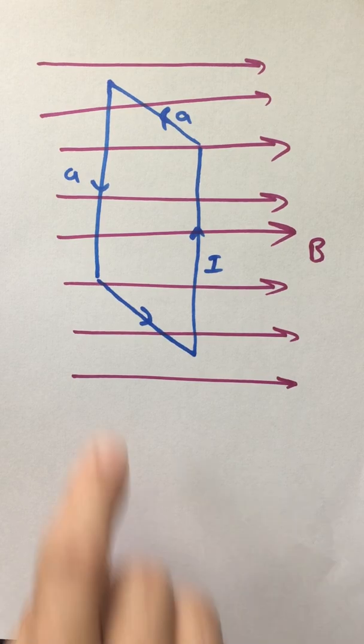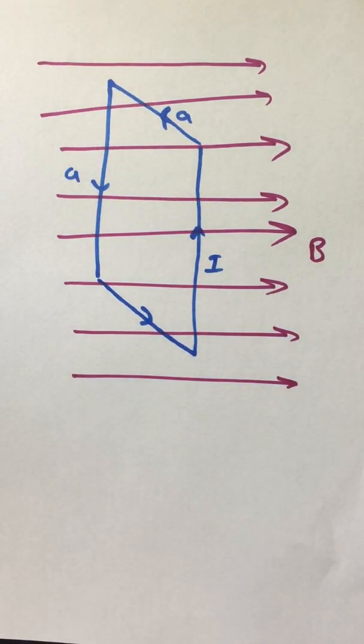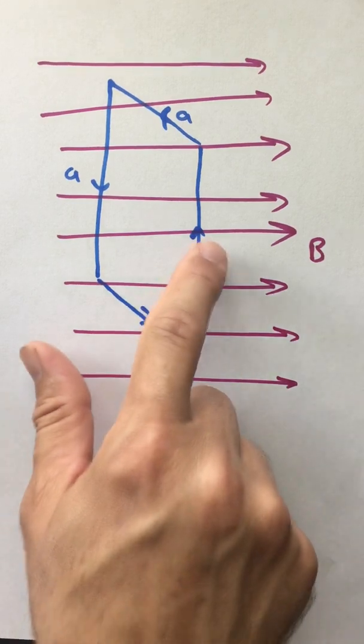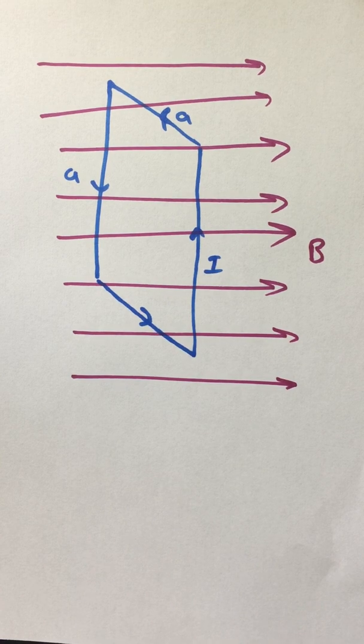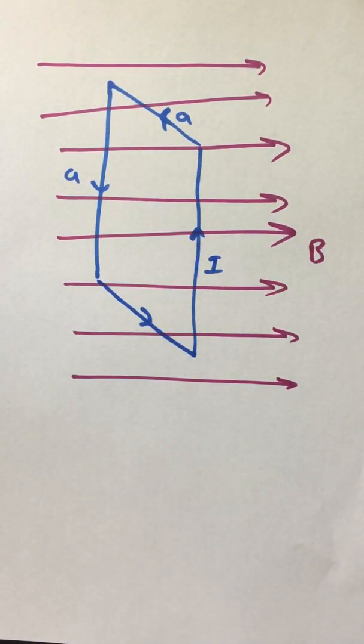The first thing I would say is that if I'm going to determine the magnitude of the force, probably the easy way to do that would be to break this up into sections. Look at the force on this section, this section, this section, this section, and then add it all together. Forces are vectors after all, so I should be able to add them together. So the first thing to do would be to determine the magnitude of the force on each different side, and then look at the directions of those forces and see what we can come up with.